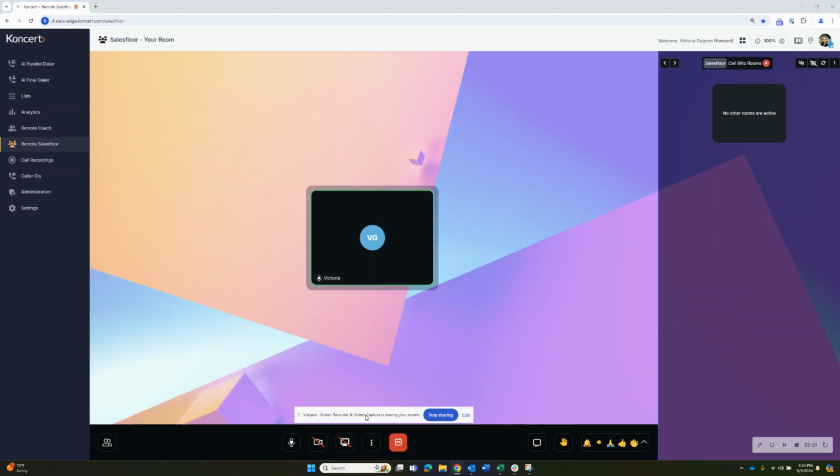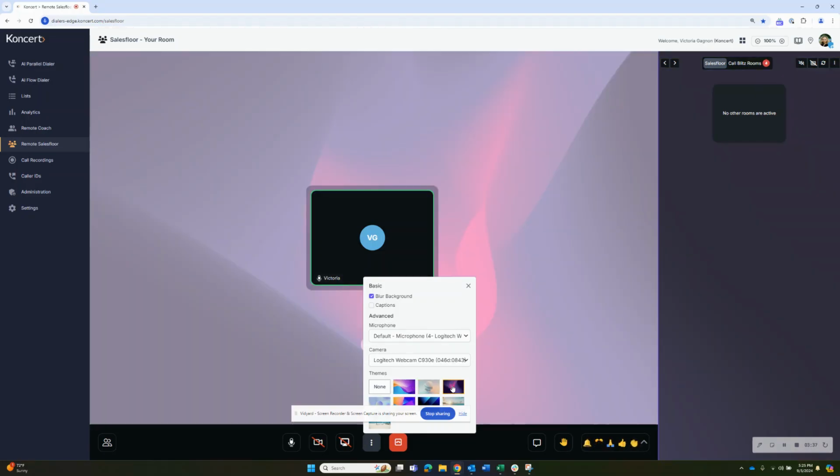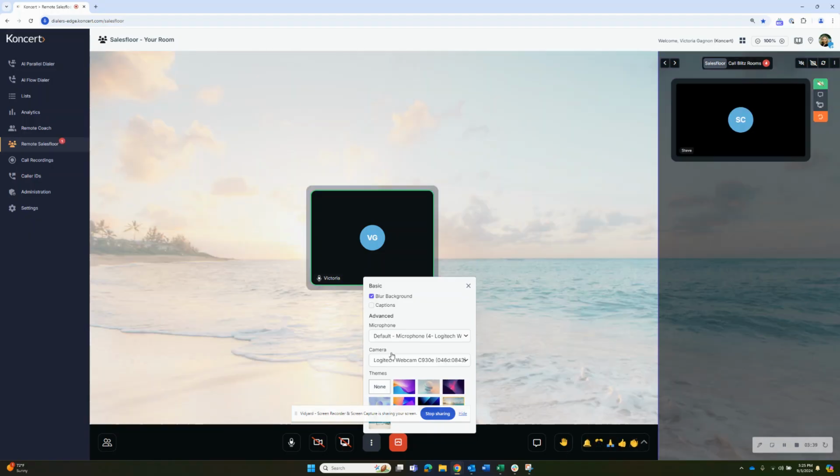when you're having team members come into the room. Now, down at the bottom here, I'm just going to move this up, you'll see your audio here. If you click on this button, you can check to see if your microphone is set up to the right microphone, what camera you're using. You also see some themes here, so I can change my background themes if I want, so I can have a little bit of fun with my background.